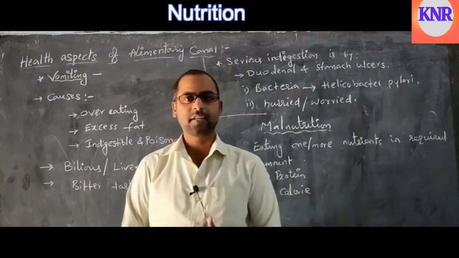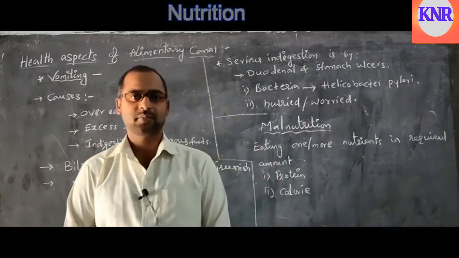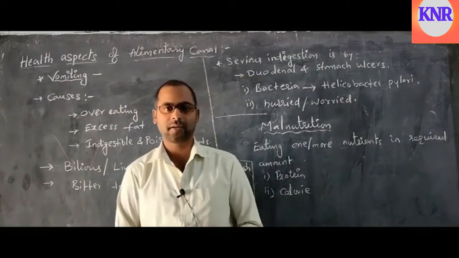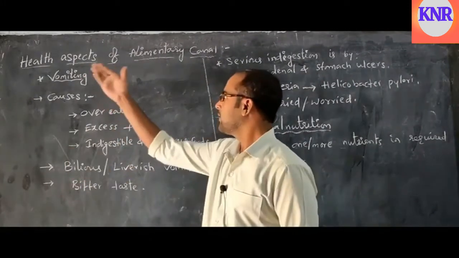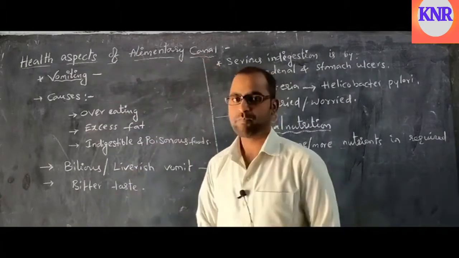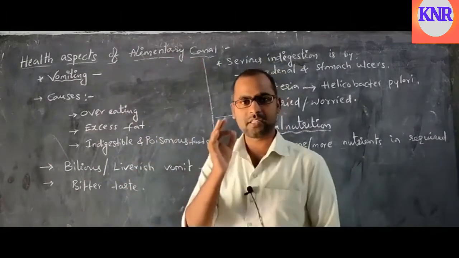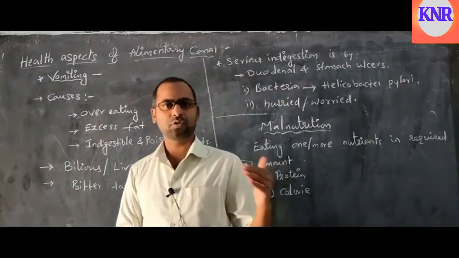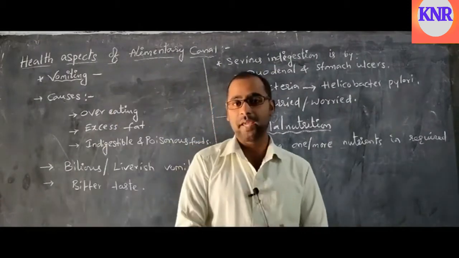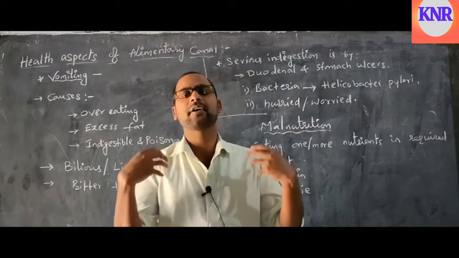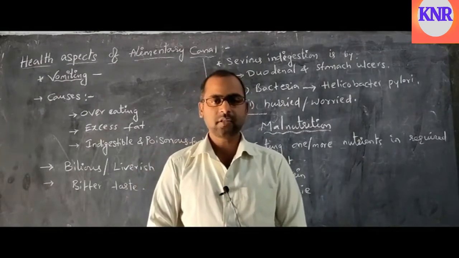In the previous class we learnt about the human digestive system, that means nutrition in human beings, and we had completed that. In this class we are going to learn the health aspects of the alimentary canal. The alimentary canal is nothing but the digestive tract, starting from the mouth to the anus. So, what are the health aspects? How does it behave according to the food that we give to it?